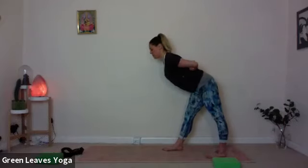Roll the right hip back. Keep both legs straight and exhale, forward fold. So maybe we only exhale, forward fold a short distance, keeping the length in the spine, just tuck the chin for one. Eventually, or the final version is that knee to the shin, or chin to shin.